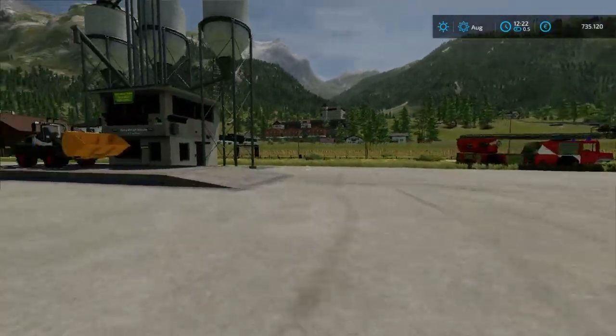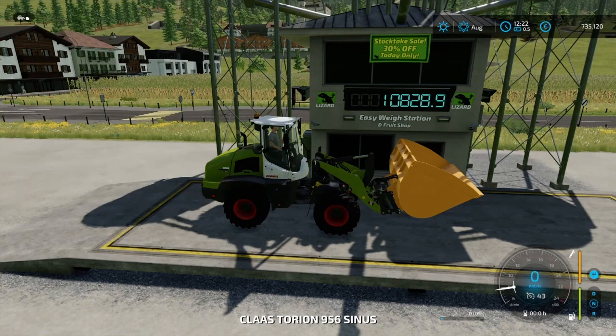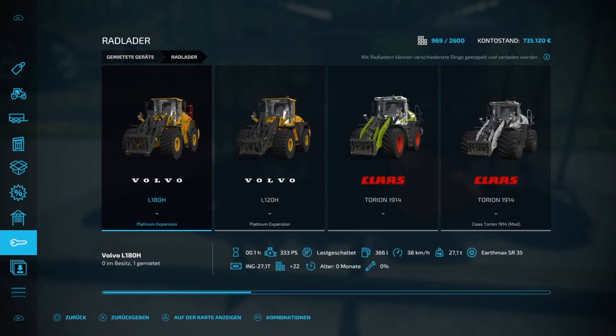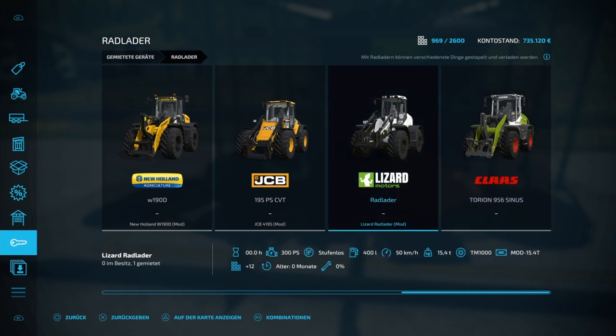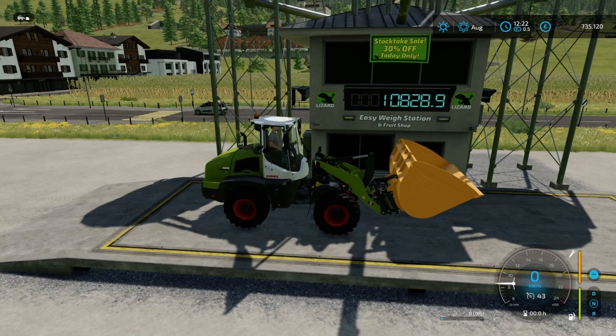So the way I also figured out the weight is with this scale. You can see we have a wheel loader, the Claas Trion 956 Xenos. We will not talk about this one for a specific reason, which is its weight. If we take a look in the shop, we can look at the lightest ones. Here you can see it weighs 9.5 tons. So it's a very light wheel loader. All the other ones here are 15 tons, 13 tons and 19 tons. So the other ones are much heavier, and that's why they can carry more weight.